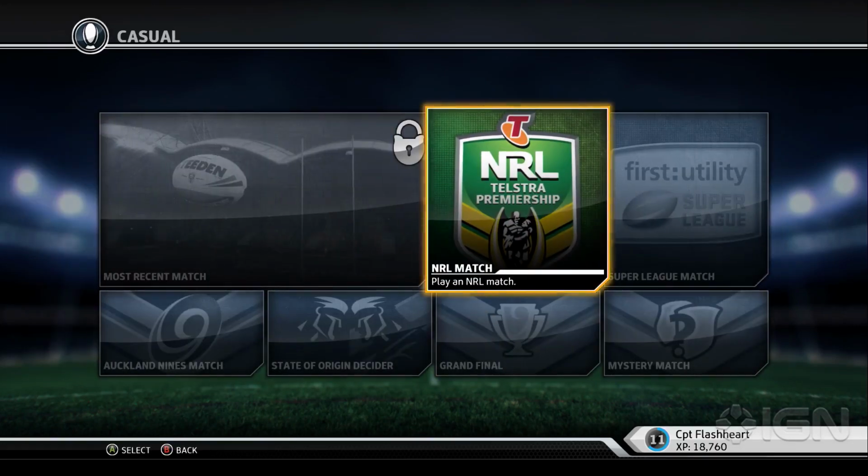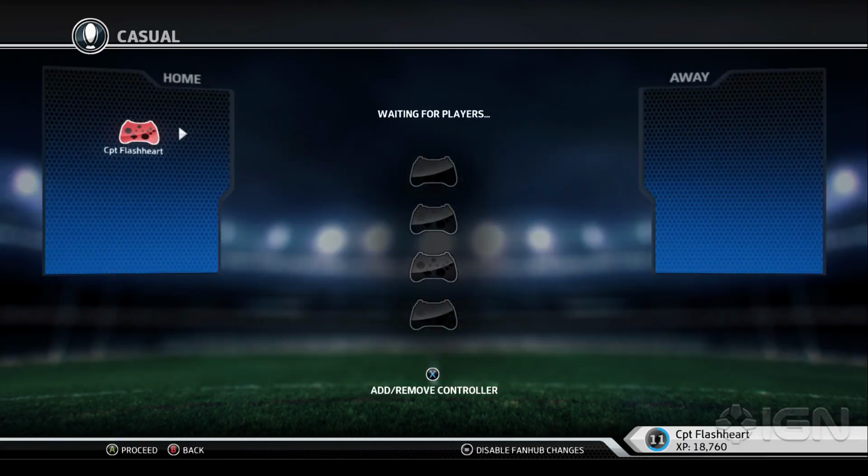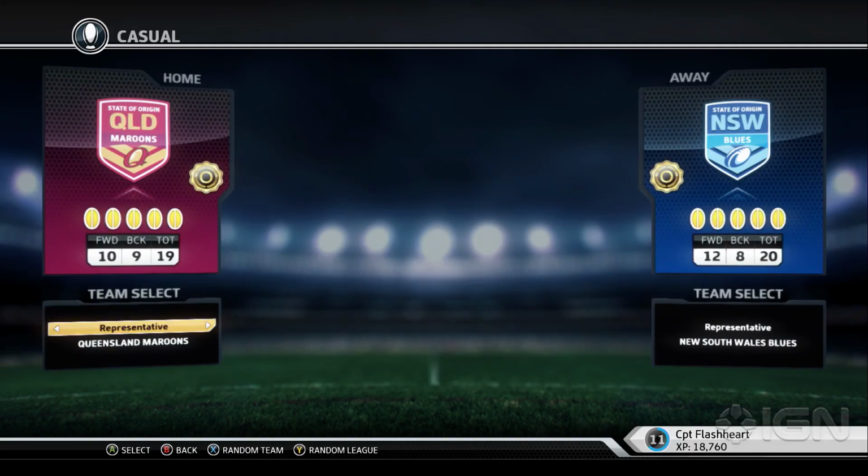What do you think we should do? Yeah, pop into a game. We'll hop into a quick game now because I want to see. I've only been playing it the past few evenings in Be a Pro mode, and as you've been playing it for quite a few more days than me, I want to see a full game. Okay, so we'll do a State of Origin match.